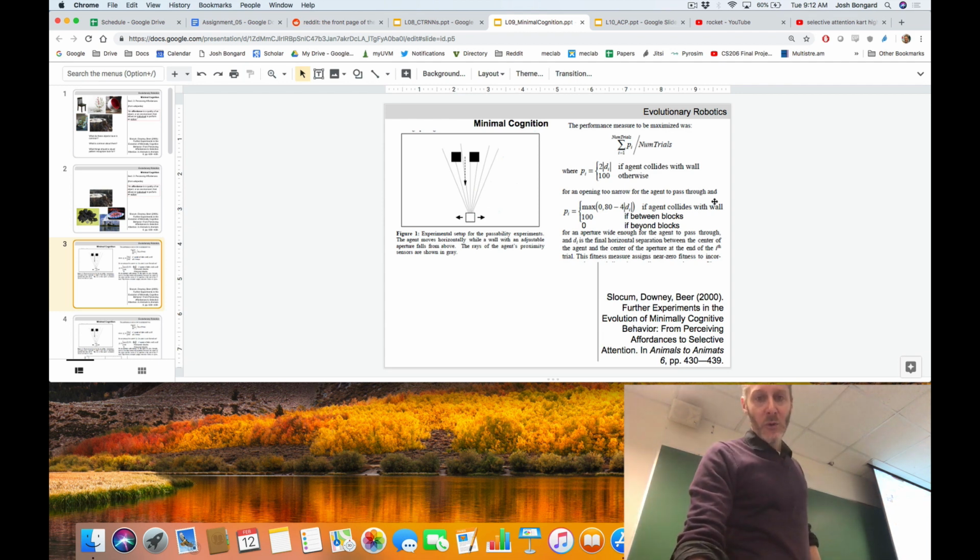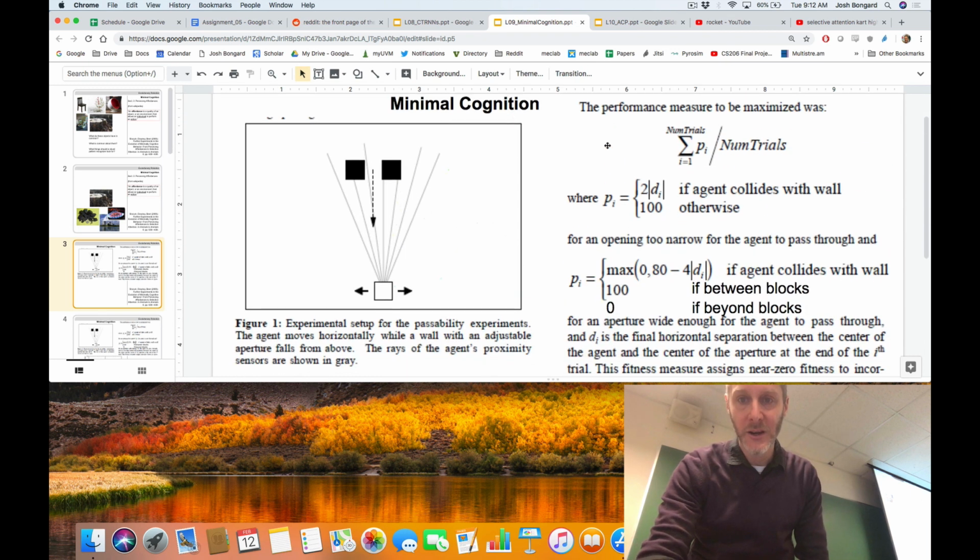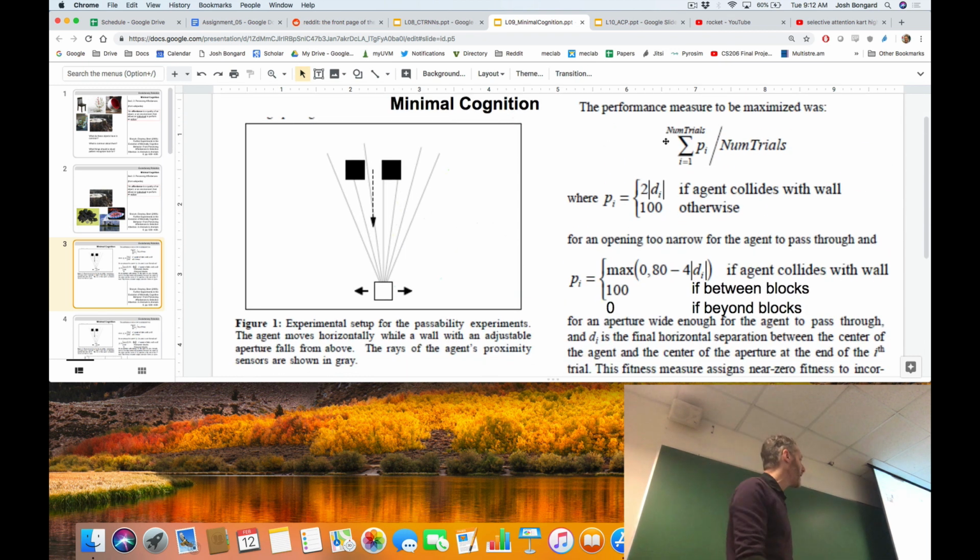Okay, we then need to come up with a fitness function that's going to select for robots that perceive affordances correctly and penalize robots that do not perceive affordances correctly. For each single CTRNN that we're going to attempt on the robot, we're going to try it num trials times. Let's zoom in a little bit here. We're going to try out each robot, each CTRNN, a number of trials.